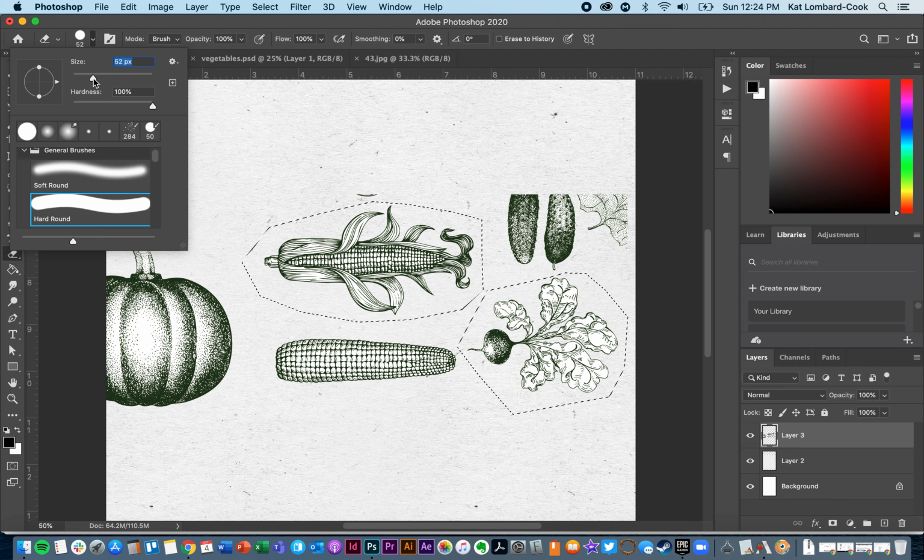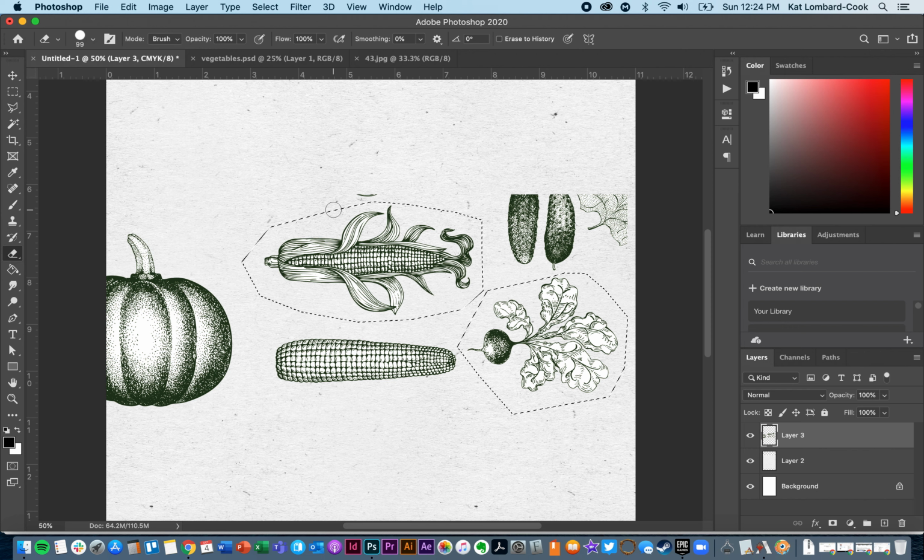If I bring my cursor over into the canvas, I can kind of see it live, because I'm going to be erasing kind of large things. So make it like, yeah, maybe 100. 100's happy. Again, I can make it fuzzy or I can make it hard, a hard eraser. I'll show you what that means. Hard eraser, I'm going to just go in here and erase. You can see like the edge is quite crisp.